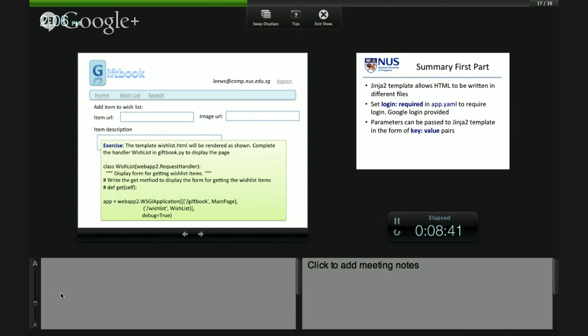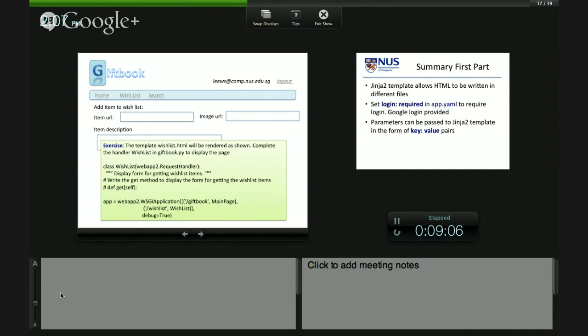So let me recap. We had a mapping from /gifbook to main page, which is not shown here. Now we want to say that if the request comes in looking for /wishlist, this class is going to handle it.